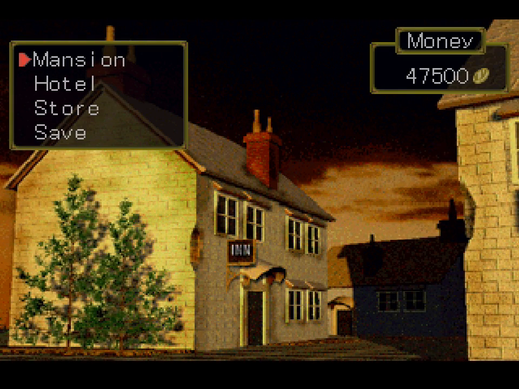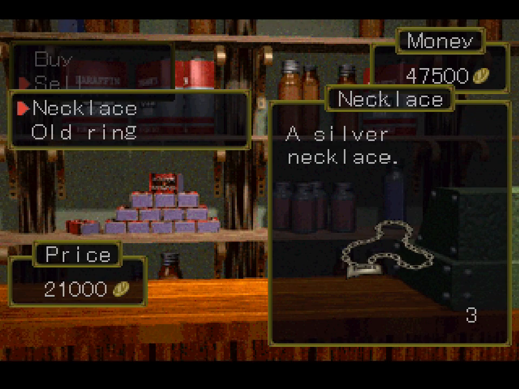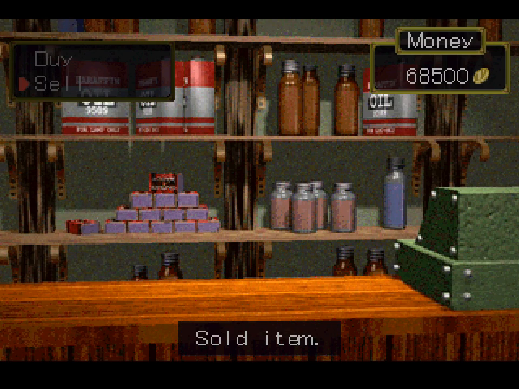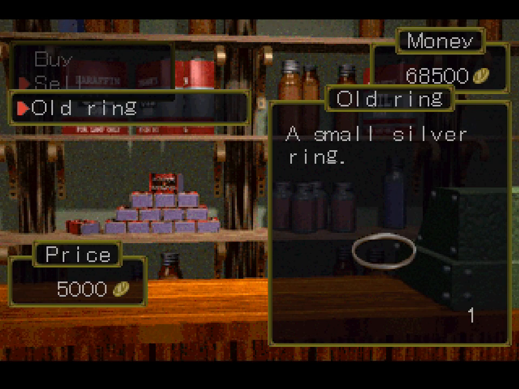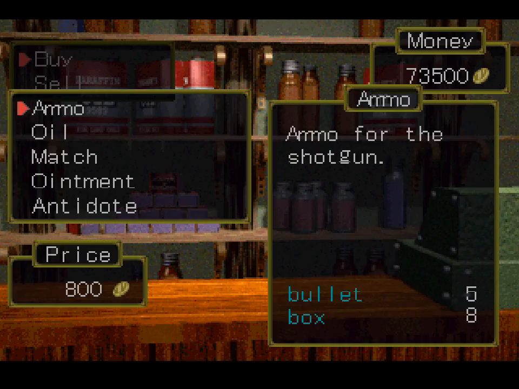Just thankfully, I do manage to edit all that out. You really don't want to watch me backtrack through empty rooms. But the necklaces do appear to sell for quite a bit, almost 7,000 apiece. And that gives us plenty of money to refill on everything.